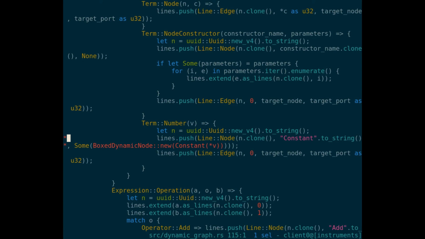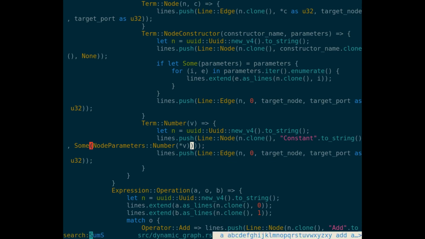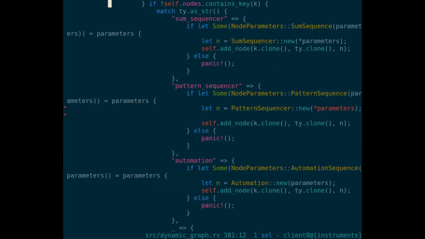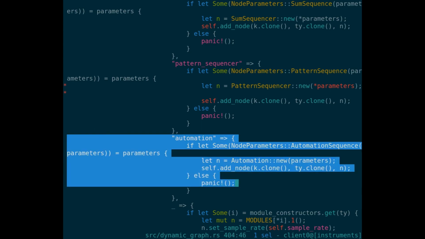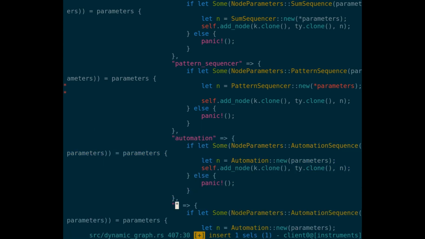Okay, so you're the same thing as the others, except you are a node parameters number, and the number is the, and then here I have an additional case, and I think it's going to be exactly the same as the other cases. It's called constant. With an uppercase C, I think.